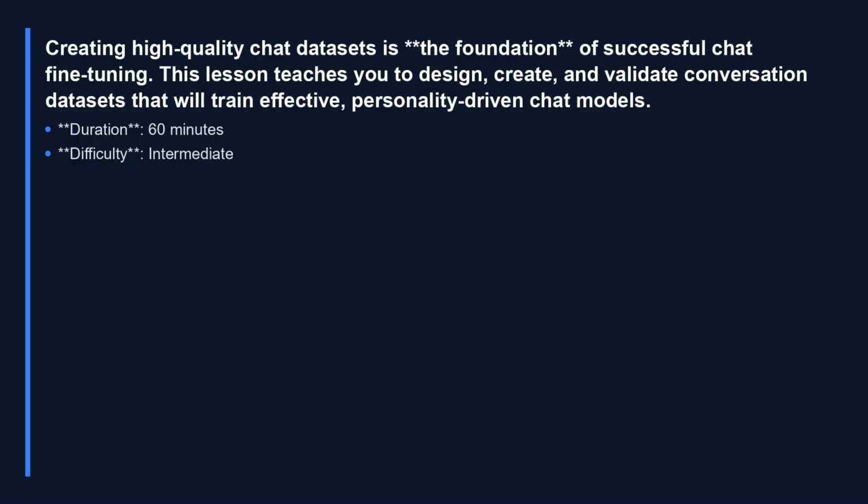Everything in chat fine-tuning lives or dies by the quality of your training data. Before we touch a single training parameter, we need to understand how to design, create, and validate the conversations that will shape your model's personality and behavior. That's exactly what this lesson covers, and by the end, you'll have a complete production-ready chat dataset of 200 to 500 examples built from scratch.